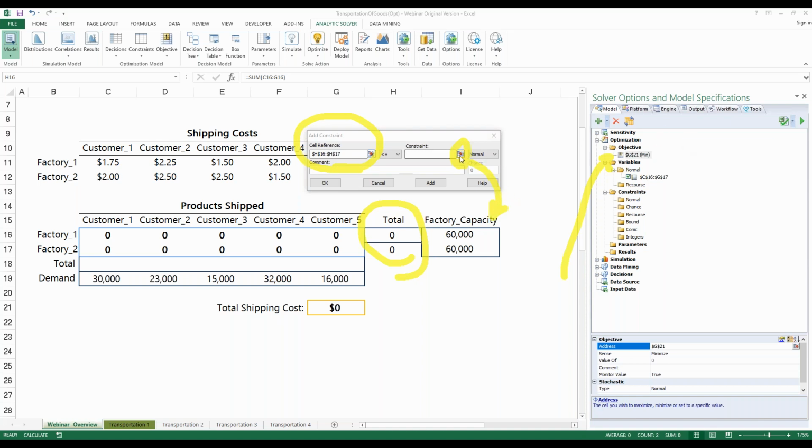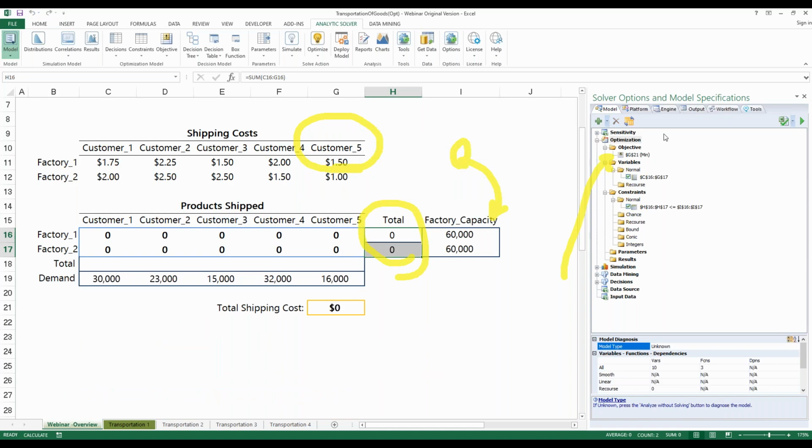So let's click here and add the range, I16, I17. If I have two cells on the left, two cells should be on the right. You can change the sign here and click on OK. And you can see now we have the constraint added under Normal constraints: H16 to H17 less than or equal to I16 to I17.